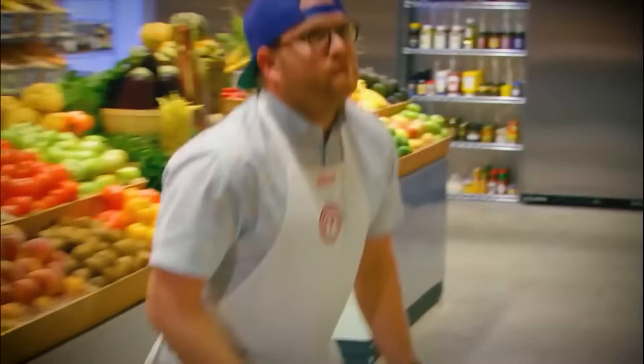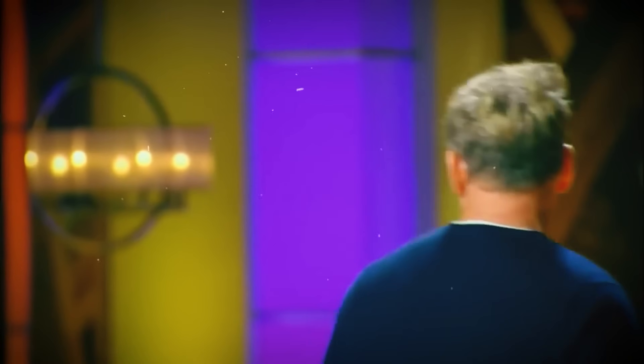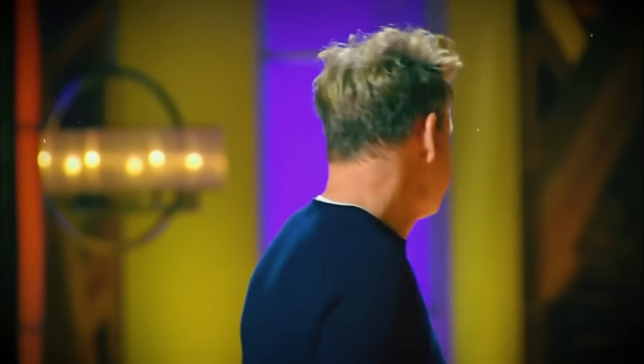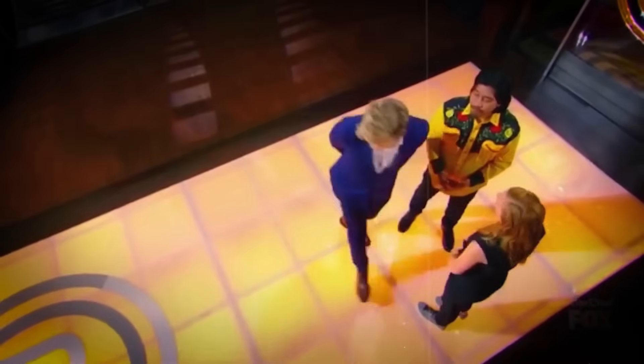Aiming to wow with her spicy flavors, she presented her tripe menudo jazzed up with corn and jalapenos. Chef Ramsay had to literally excavate the dish to find the tripe, only to discover it was raw. Since she had no idea how to fix the raw stomach lining, she simply minced it up into tiny pieces, buried it in her broth, and tried to play it cool. But Chef Ramsay wasn't a fool — her half-baked effort wasn't enough to keep her from getting kicked off the show.